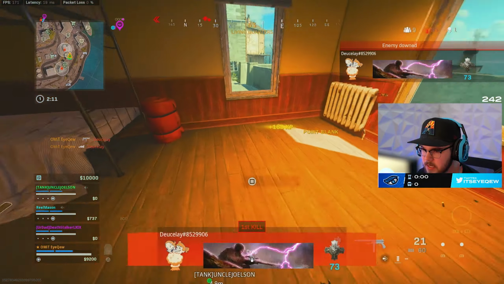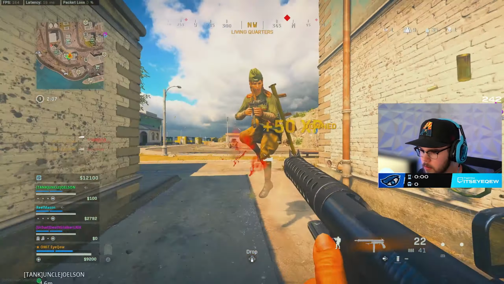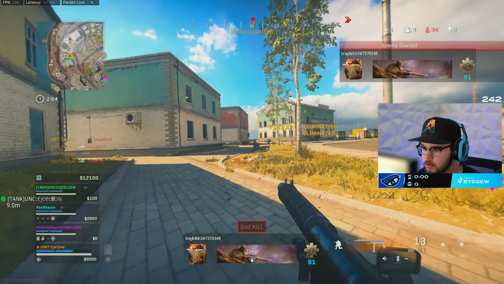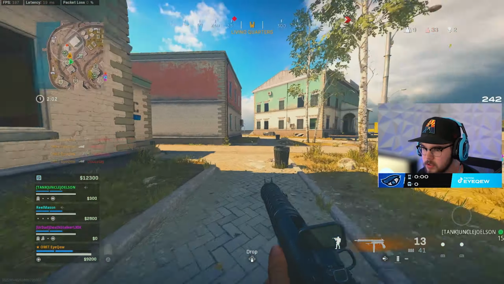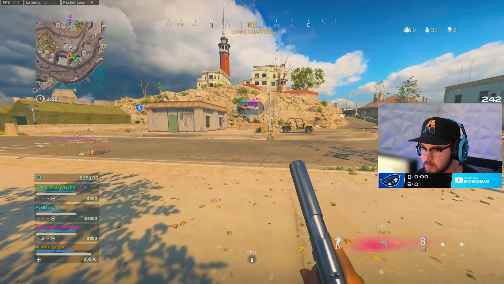Get this guy out of here. Get this guy out of here, Jolson. Want another one up here? Oh, man. Get this guy out of here, Jolson. Want another guy over here? Hold on. Let's get him out real quick too, Jolson. What is he thinking? Actually, no. He's last alive. Let's let him rock.